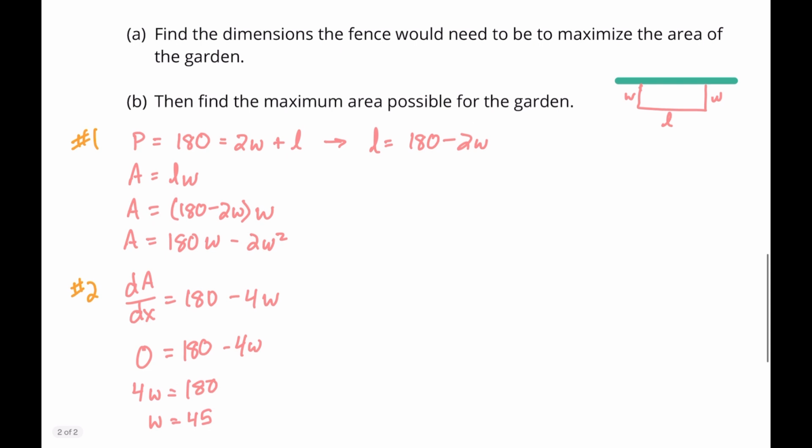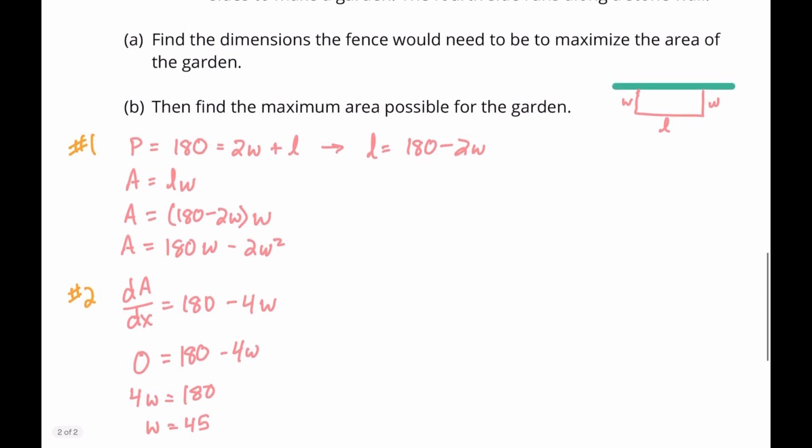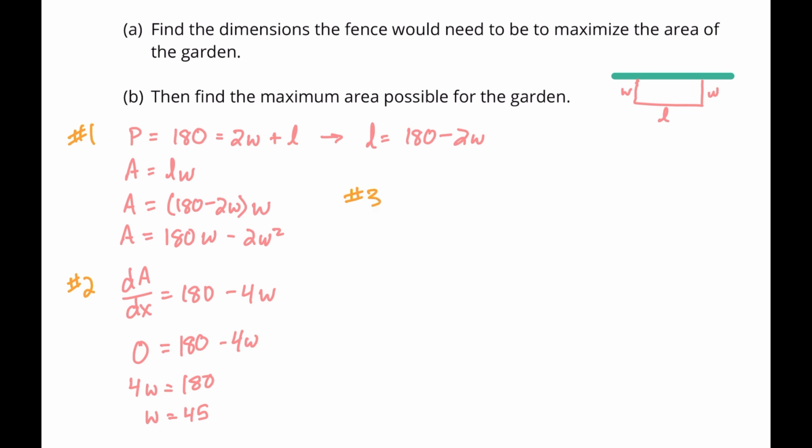All right, so if W equals 45, now we're going to go to step 3, and we're going to use the first or second derivative to confirm if this is a minimum or a maximum. So I'm going to take my number line here. I'm going to put 45 in the middle. Again, I can't go less than 0, so I want to pick a value between 0 and 45 in my first derivative. And let's do a nice easy number. Let's choose a value of 1. If I put 1 in here, 180 minus 4, of course I'm going to end up with a positive value. So that means this thing has got a slope going up.